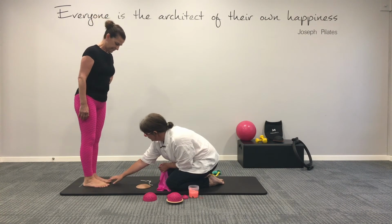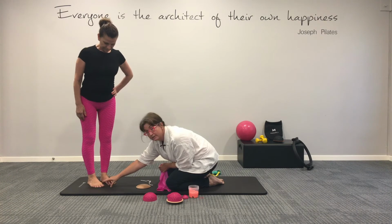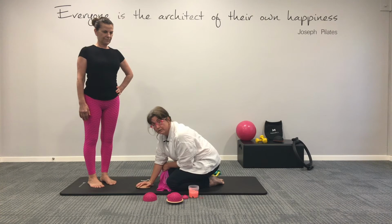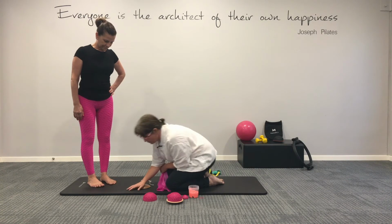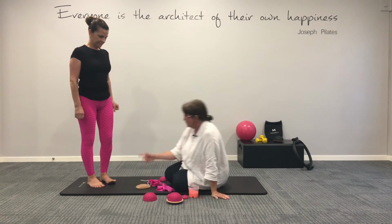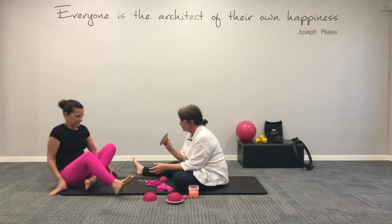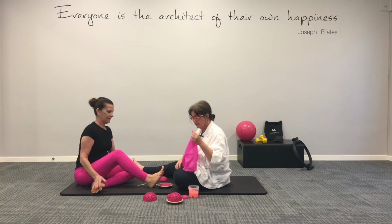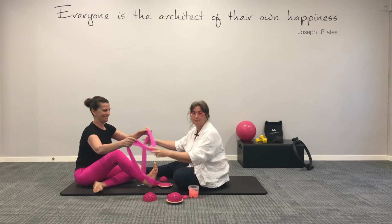So, yes, see, if you can see this far, you can see the different circulation in her feet. She's already started to get a little bit more. And this is what we're wanting for you. We want to build the circulation as well as the nerve strength. Now, the next thing that I'm going to do there, Severin, is if you sit down, what we're going to do is we're going to take the timber base, and I'm going to get you to take this band. I know, it's a vision in pink.